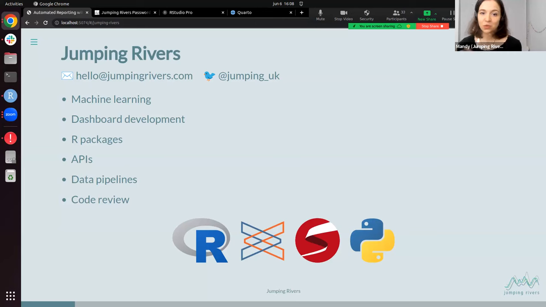So Quarto is also created by the formerly known as RStudio, now known as Posit team. And as I've been saying, if you've been using R Markdown, it's sort of the next generation of R Markdown. So if you've already been using R Markdown a lot, Quarto should hopefully be quite straightforward. A lot of the time, the way that you do things will either be identical or very similar to the way that you do them in R Markdown.